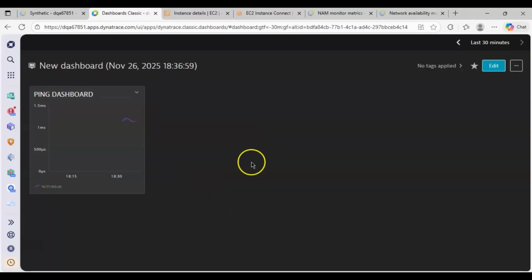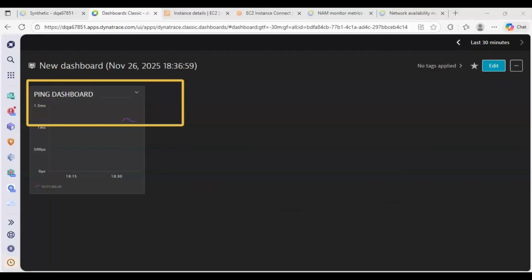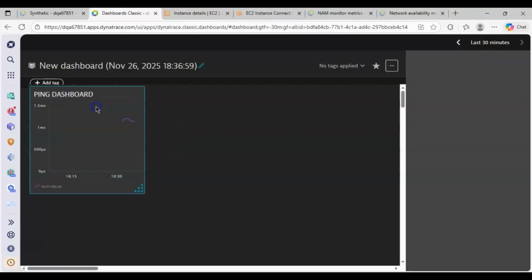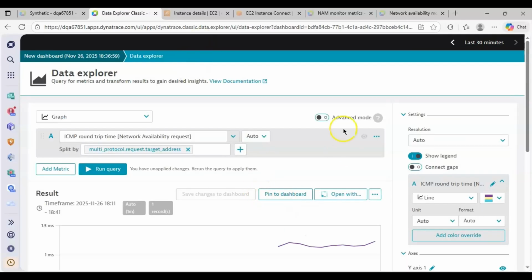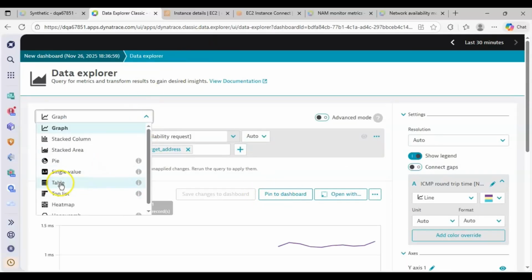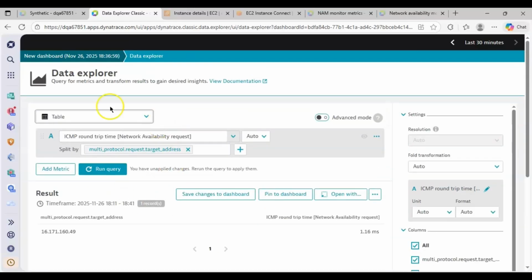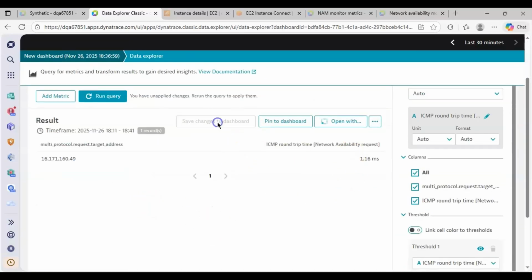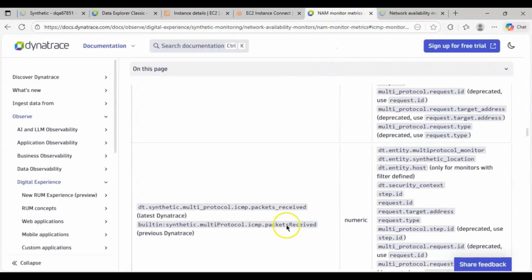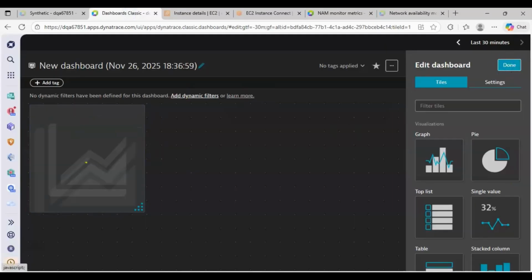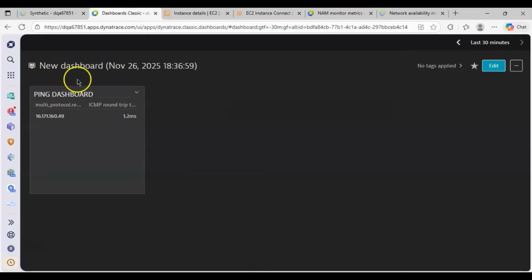Okay, now you are able to see the data in the dashboard, and of course you can modify it according to the need. Like if I click on this option and then edit tile, if you want to choose a different tile, that is possible. Instead of graph, I want to see the data in table format, so it looks good for me. So I'll choose the table and then I will save the changes to the dashboard. Now you will see the data in table format for that particular information. Like that, multiple metrics are available. You can choose according to the need and add that information. So click on done and we are ready with our dashboard, and you can modify it later on.